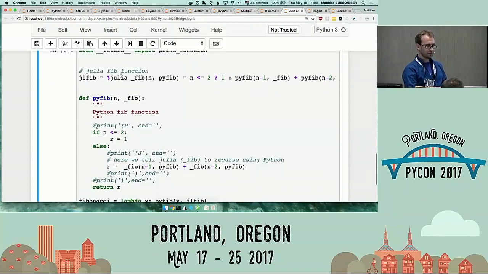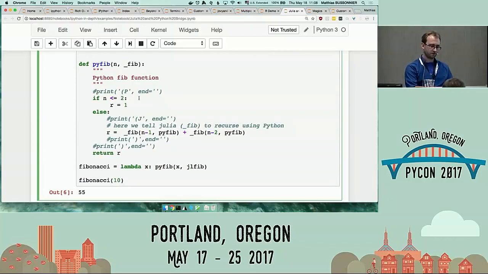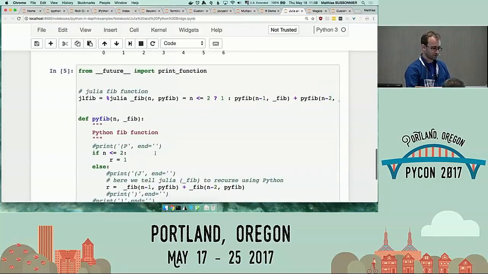So you can see that in this cell, I define pretty tersely Fibonacci in Julia that recurses using pyfib. And I define Fibonacci in Python that recurses using fib, and fib will be the Julia fib. And I'm just going to not execute it, just for the thrill.